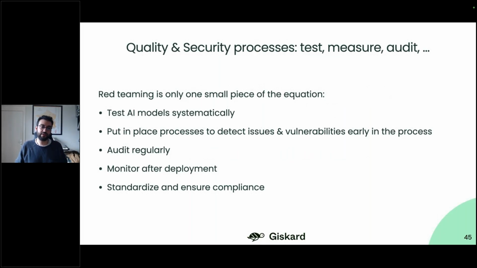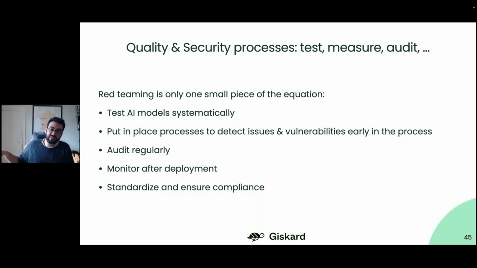I talked about cybersecurity only so far. Keep in mind that if you take the AI Act, if you take the executive order, when you assess a model, security is not everything as well. Security and red teaming is only a small part of the whole quality, let's say, audit process of a model. You need to test the model on the performance aspect as well, make sure that the model actually does what it was meant to do.